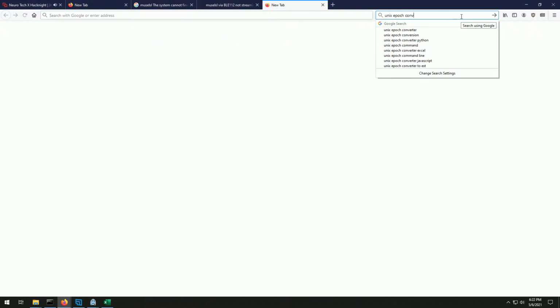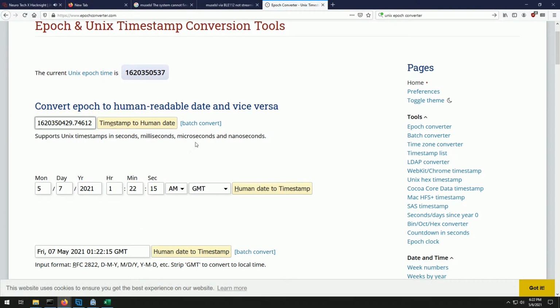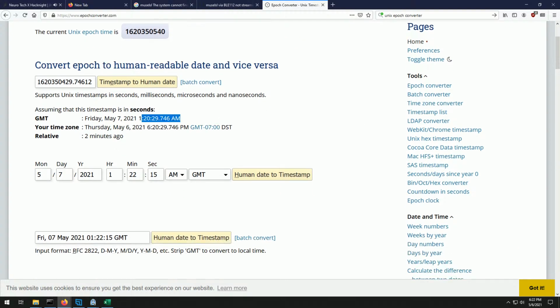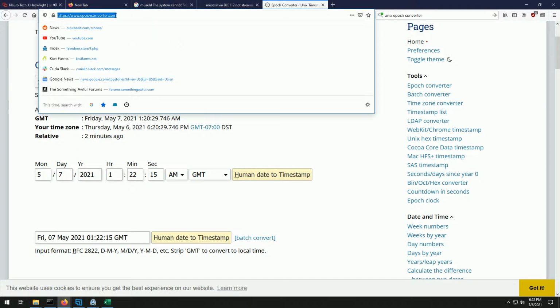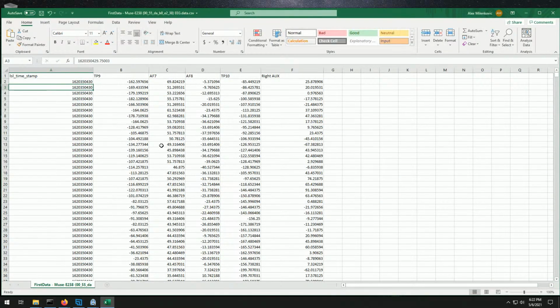So you can go to a Unix epoch converter, a website where if you have something you want to convert, bam, and you can see that this was right here, and of course this is going to be in GMT time. So you can see that this was in fact 2 minutes ago. So if you run into these weird timestamps, 162 whatever, that's in Unix epoch time. Just Google Unix epoch converter, go in here, and you can get some sense of where it is, if you haven't already memorized what these timestamps convert to.